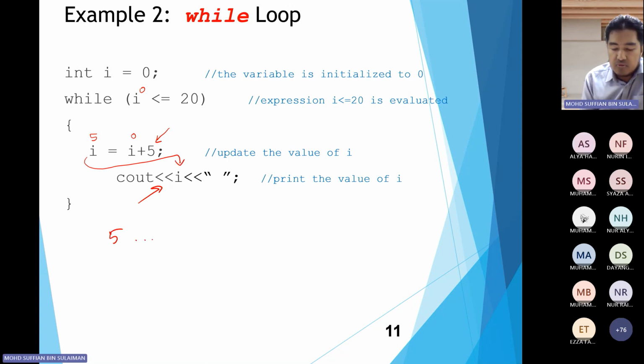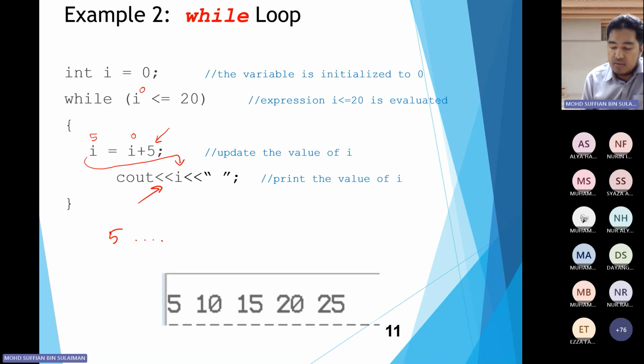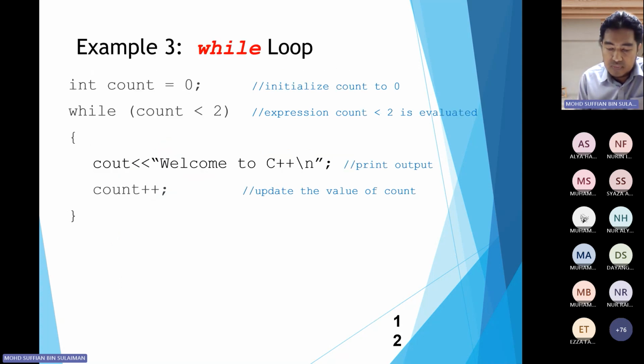Then, what would be the answer? So this is the answer, 25. Okay, so you can use the table, like I showed you just now, to avoid the careless mistake. Okay, this one will be the output.